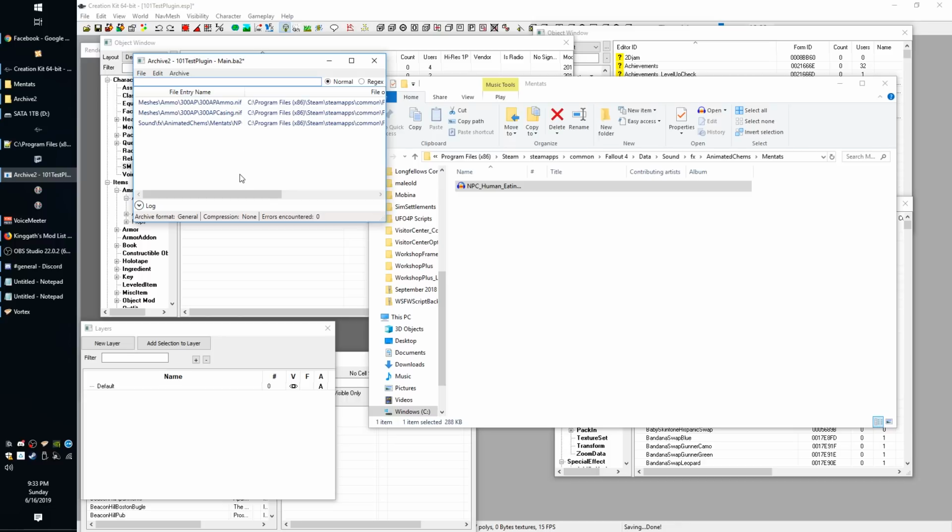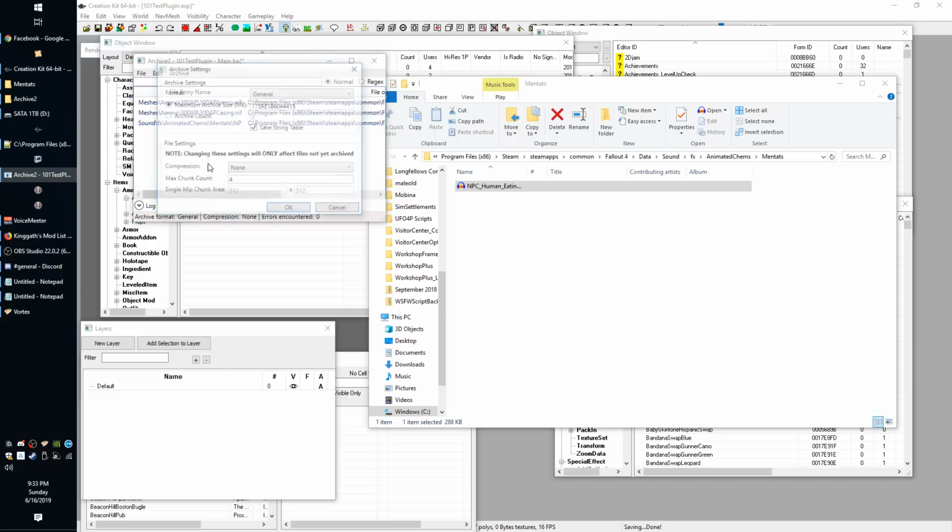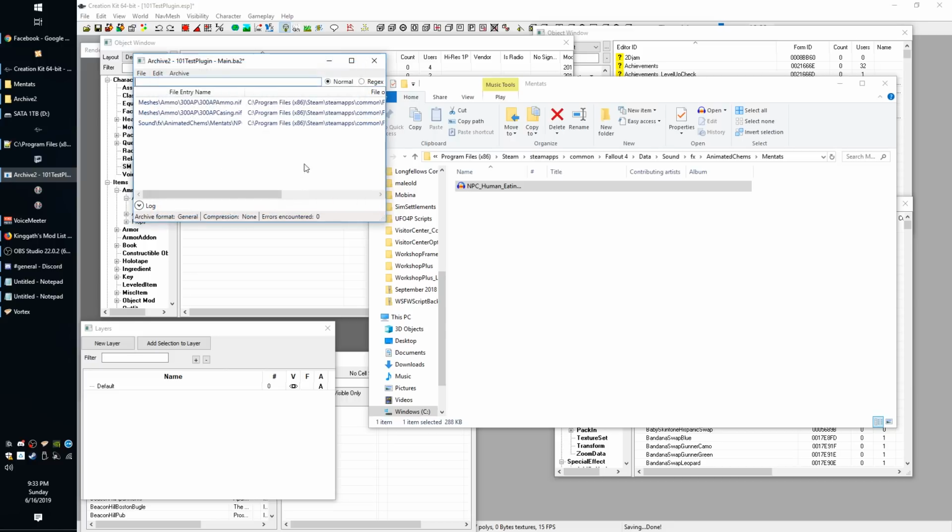For those of you who are existing mod authors and you've been wondering why you haven't been able to get your sound files working after you converted them, this is why. It's just this simple setting. You turn off compression, then add your .xwm sound files or your .fuse sound files or whatever the non-wave format is. Then when you resave your archive with that compression off, these will get compressed correctly and they will actually work in the game for players.